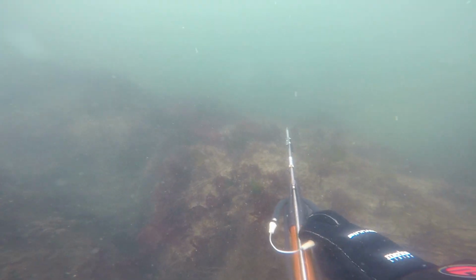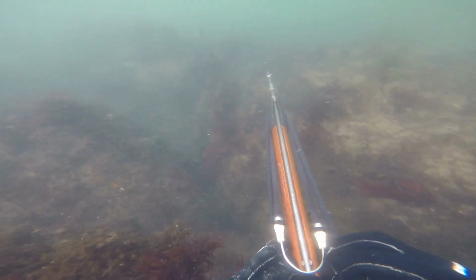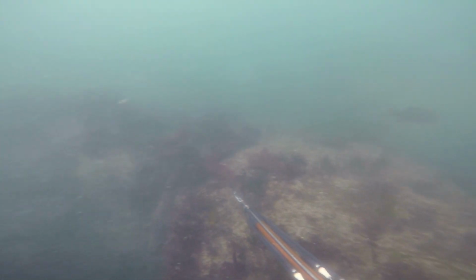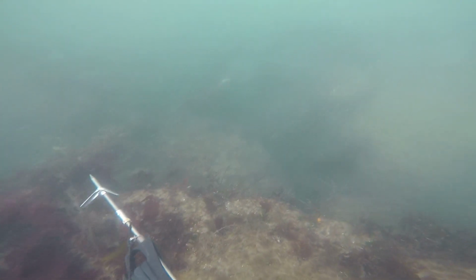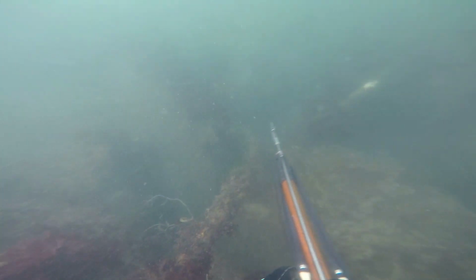Starting the first of the dive here. Getting ready to go do some spear fishing. About the normal visibility you're going to see on the Oregon coast. Maybe 10 feet today, if we're lucky.